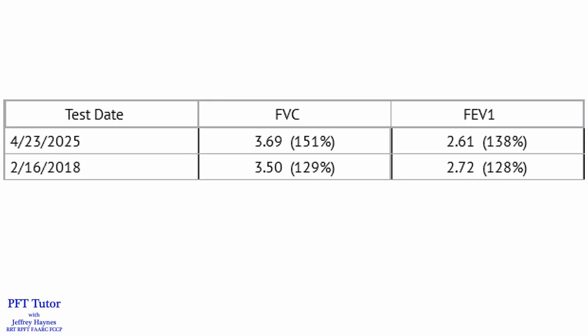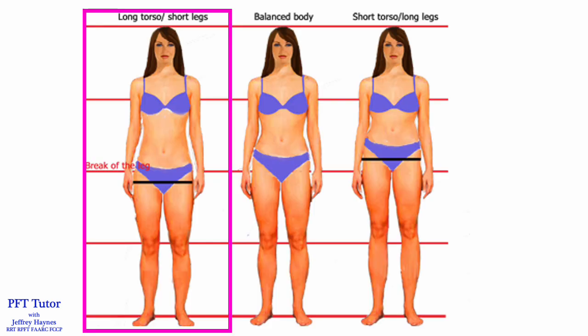You can also go back and look at historical data, and as you can see here, the patient had a previous spirometry 7 years earlier. Her numbers are pretty similar. Because she's aged and maintained the same raw values, her percent predicted have gone up. As I covered in another video, some patients will have a long torso, short legs body type, and those patients may have higher z-scores and percent predicted because based on their height alone, you would expect smaller chest dimensions. That wasn't the case for this patient. She had a balanced body type. She just has big lungs for her stature.